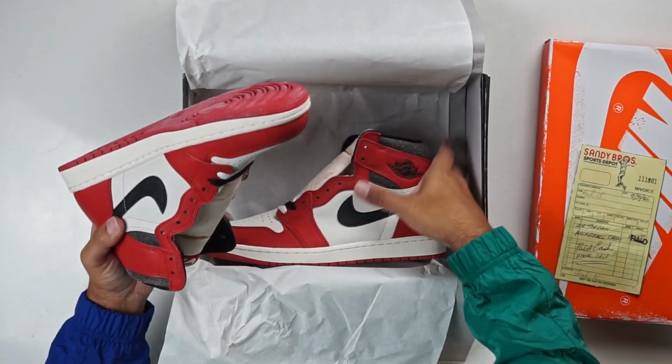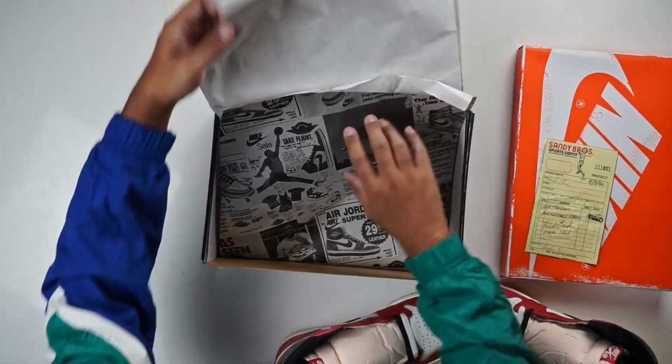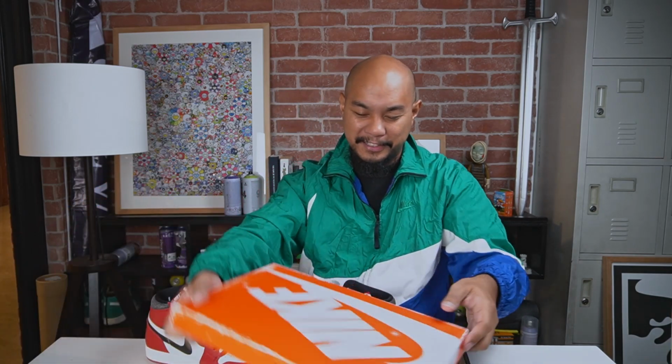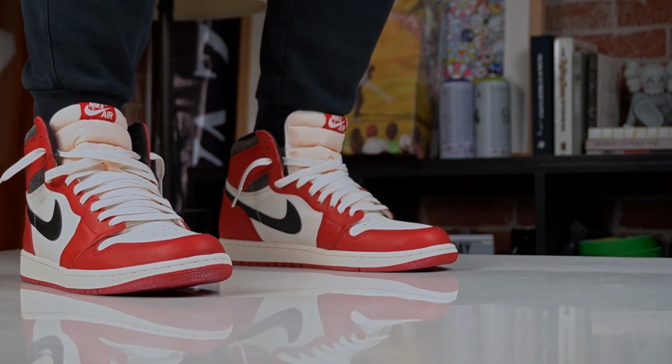look at that. Air Jordan 1 Retro High OG Chicago. Yep. So these are nicknamed the Lost and Found. In my head, they're Chicagos. That's what they are. And I think if you're gonna enjoy this sneaker, then the best way is to feel like it is what it's pretending to be.